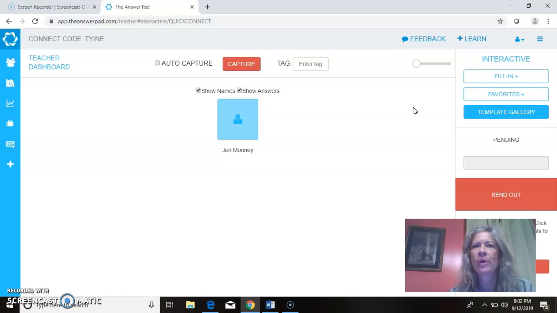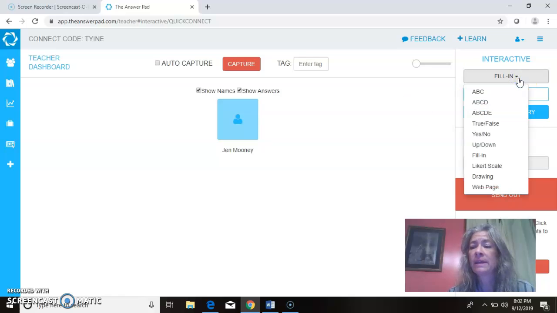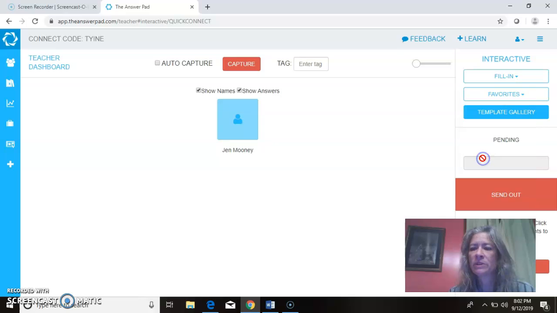The questions are posed to the students either by having them written on the smartboard or whiteboard, or the teacher asking them orally. All we're doing here is saying what type of answer students are going to be required to give. So there's multiple choice type answers, true and false, yes, no, up, down, fill in, the likelihood scale, drawing, and a web page. We're going to go in and use the fill in option for our example.